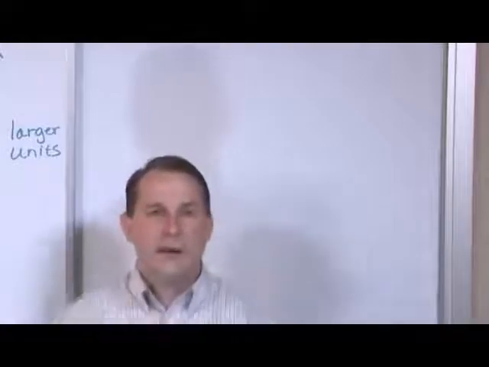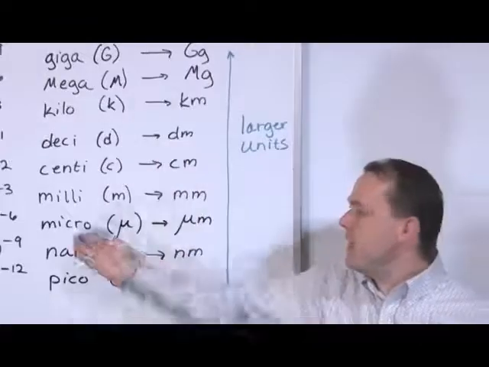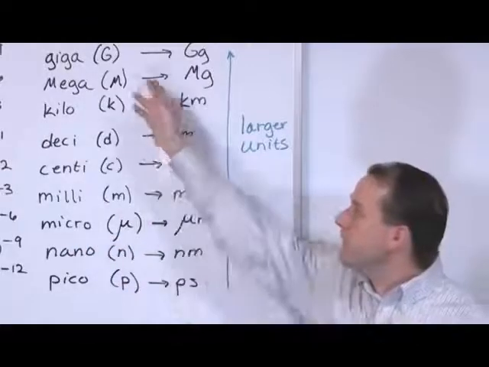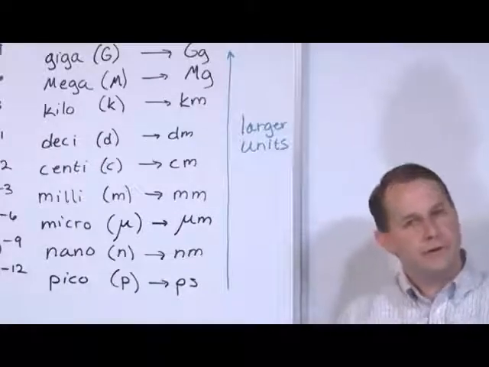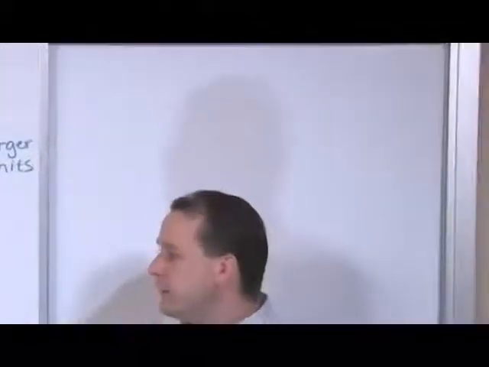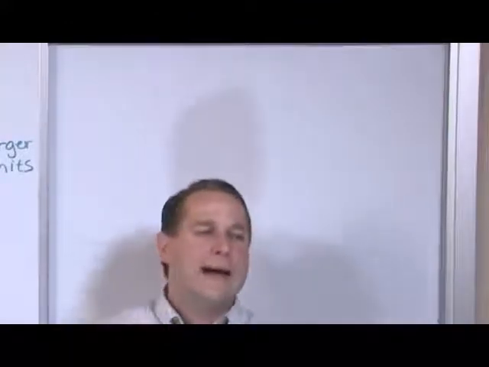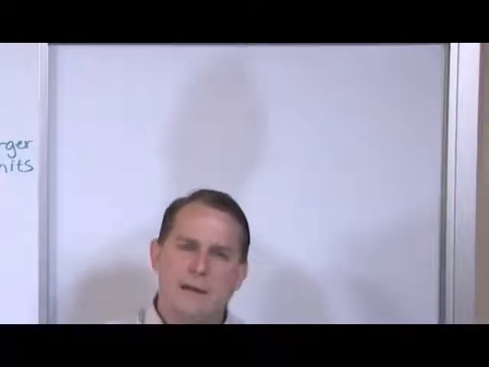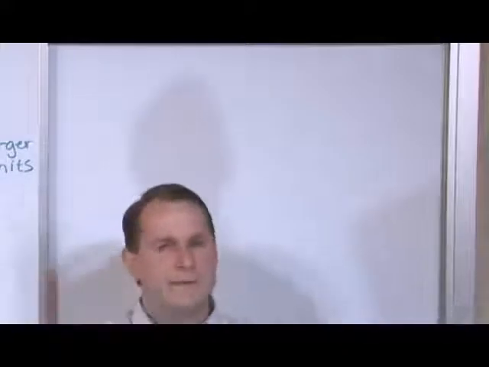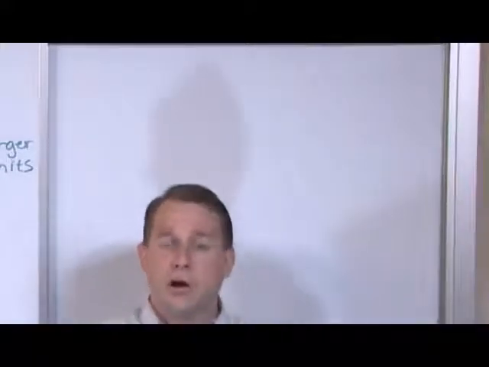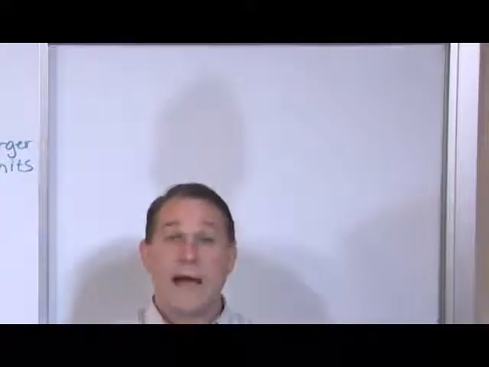And here's the deal. When you try to convert units, you might be going from kilometers to micrometers, right? You might be going from gigameters to picometers. And if you're not sure what to do, you might know what the conversion factor is between these two things, but until you get some practice, you may not know how to set it up. Do you multiply by 1,000 to get what you're looking for, or do you divide by 1,000? Now, you can mentally do the gymnastics and figure it out, but early on, when you're getting used to this stuff, it's kind of complicated, and you can lead yourself down the wrong path easily.